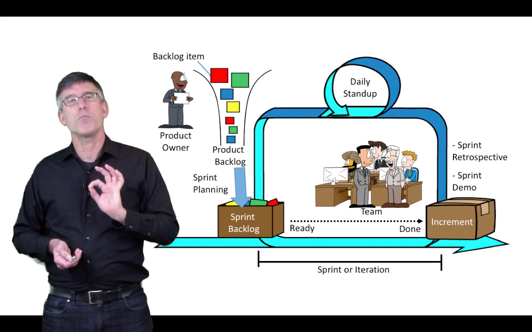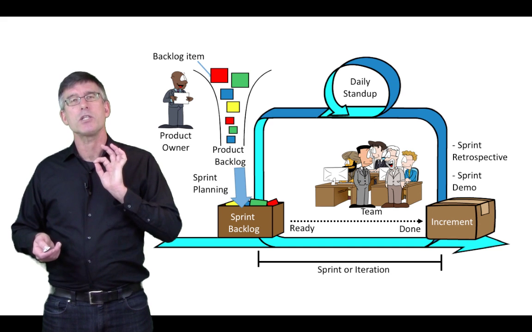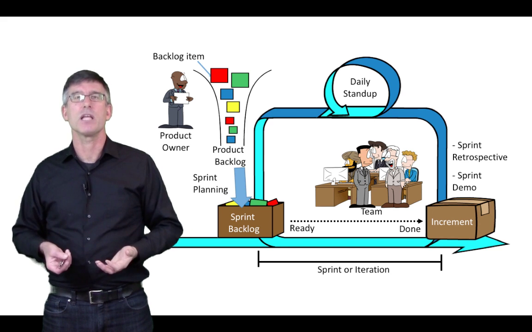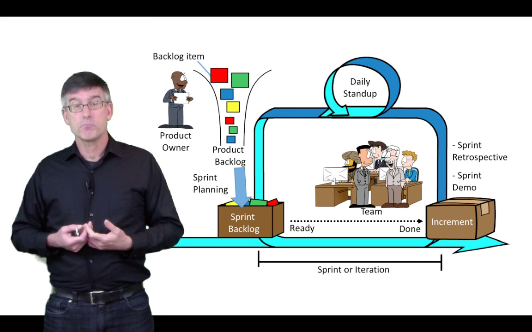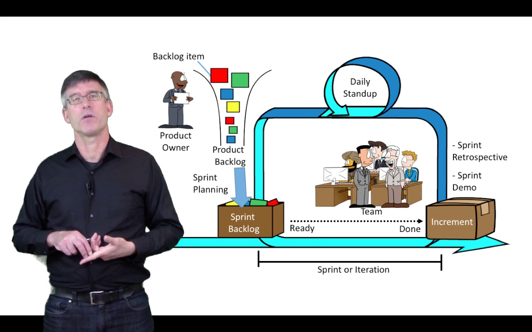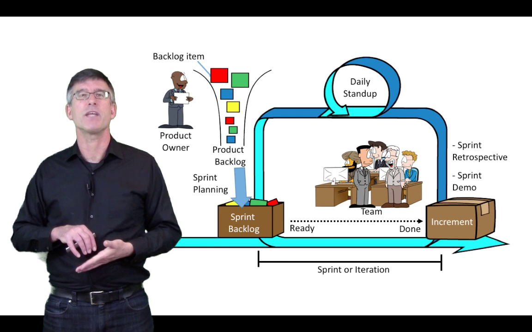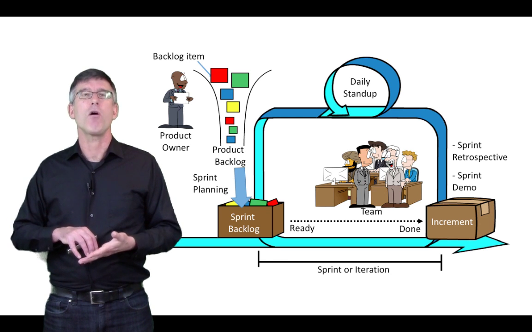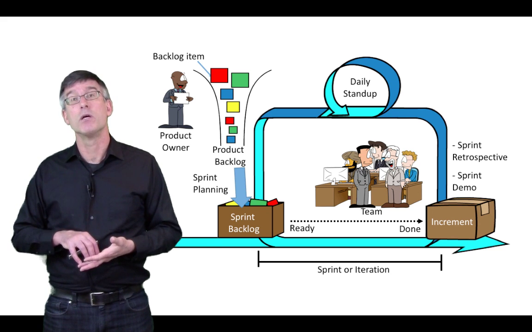Finally, one other meeting that the team has regularly is what's called the Daily Standup. This is a short meeting, often less than 15 minutes, where the team comes together and connects with one another, looking at the progress that's being made on the commitment that they've made, searching for impediments, and also determining if any one of the team members needs help.